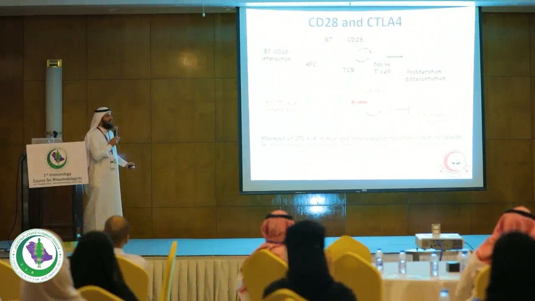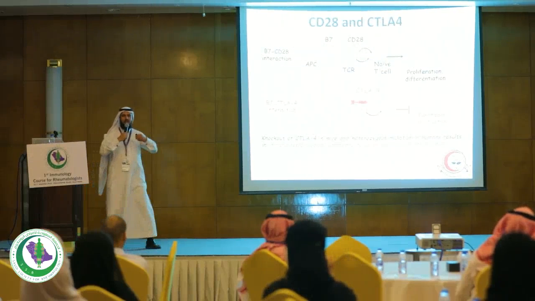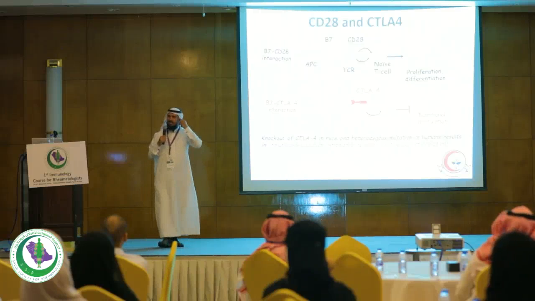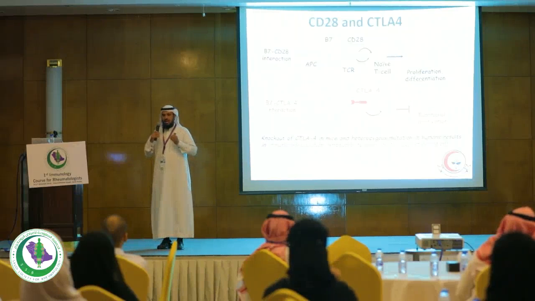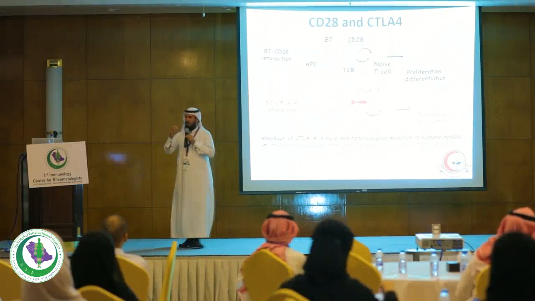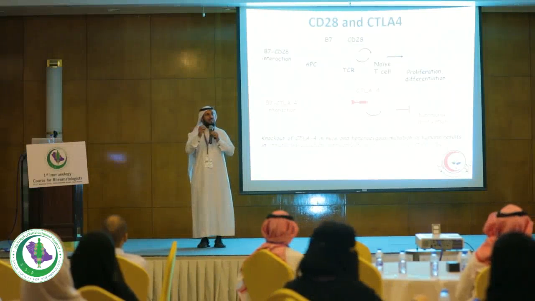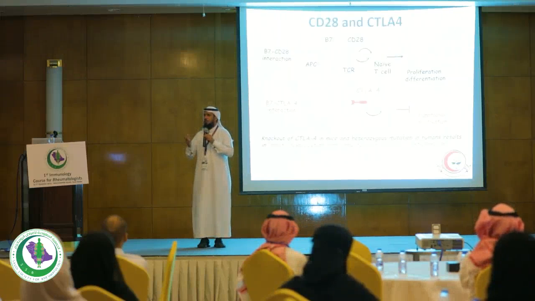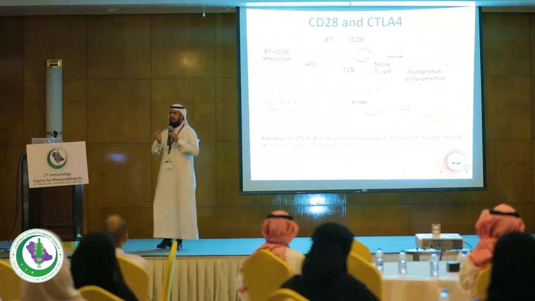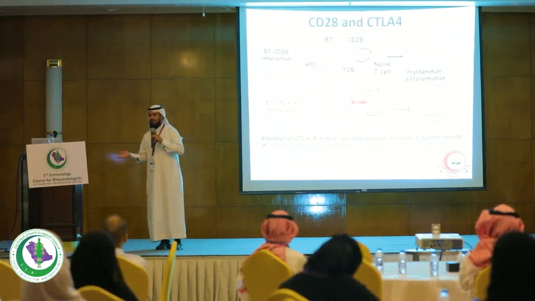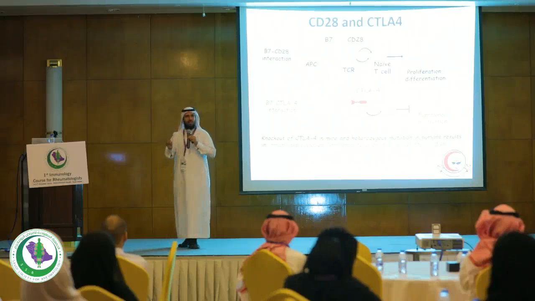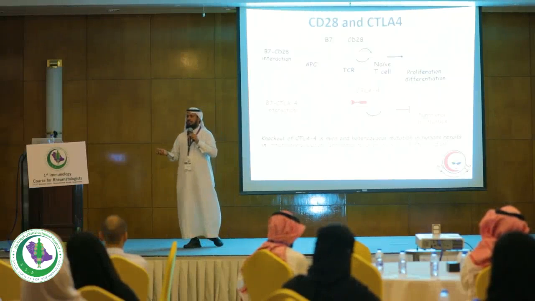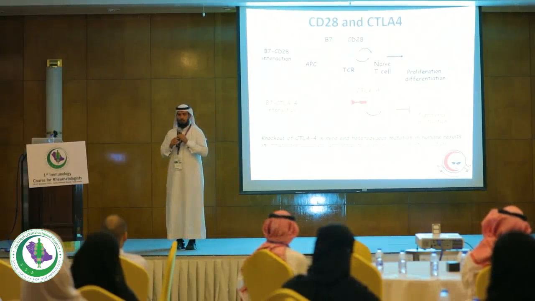And we talk about CTLA4. CTLA4 is competing with CD28 for B7. So the question now: really, the immune system is smart. If the T lymphocyte is going, and CTLA4, as the previous session said, has very, very high affinity for B7, why is the immune system not suppressed all the time, even during infection? Because if the affinity of CTLA4 for B7 is more than that of CD28, why do we have activation during infection? This is the most important question.